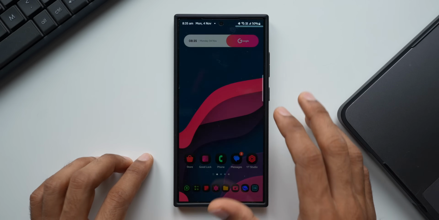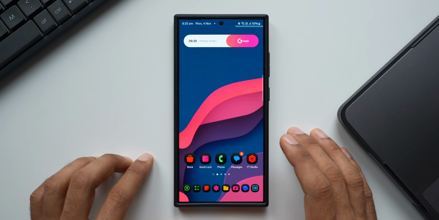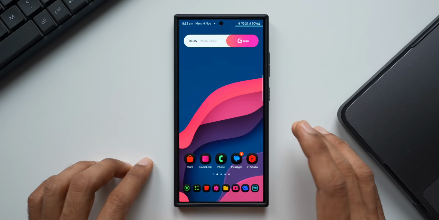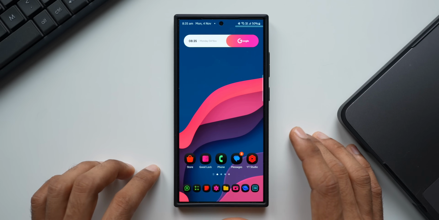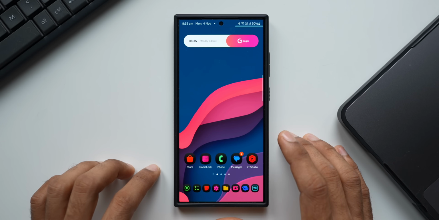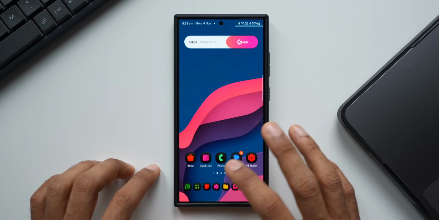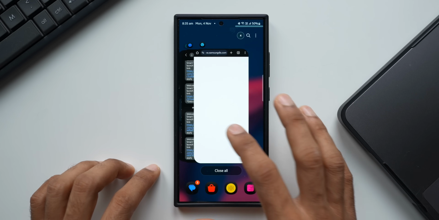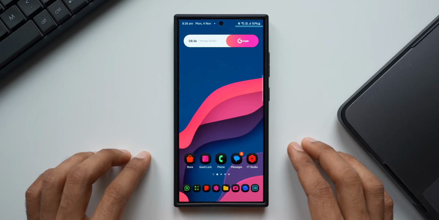You guys try it out and let me know whether this feature is working on your device. And I'm not very sure whether this is available in all the countries. This could be region specific, like I mentioned earlier, and it is supposed to work at least here in India. I'm not sure why this is not working on my phone even after getting this update. That's about it. That's all I wanted to share with you guys.